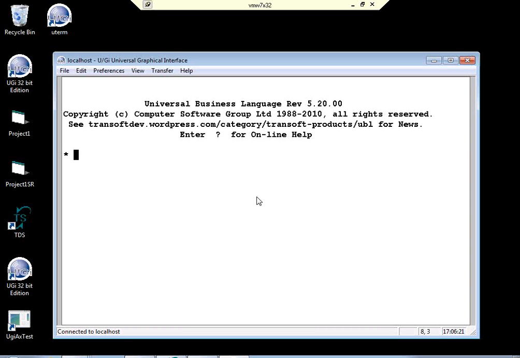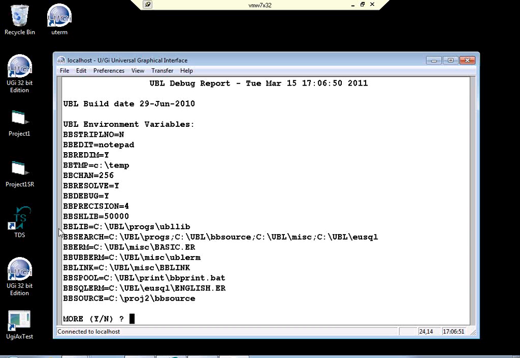Okay, so for this demo, I'll be giving an old program that most of you should have seen before a new graphical front end. The program is called UBL LinkU and is one of the business basic utilities that we supply with UBL. All you need to be able to run this program and the other basic tools we supply is to set bblib to point to the UBL lib file that is in the UBL release. So that's what you need to set there.